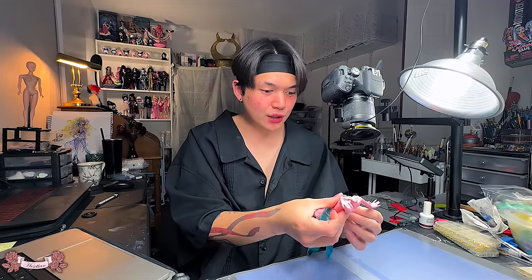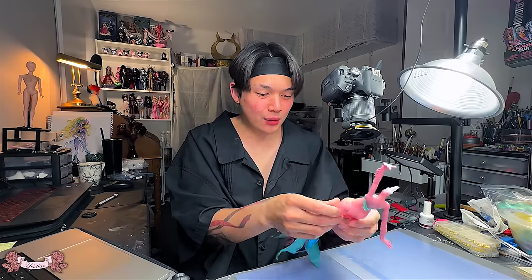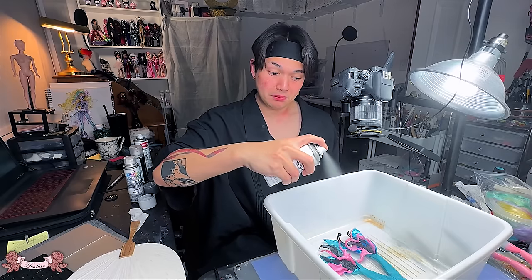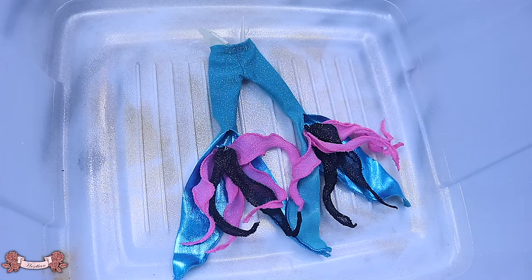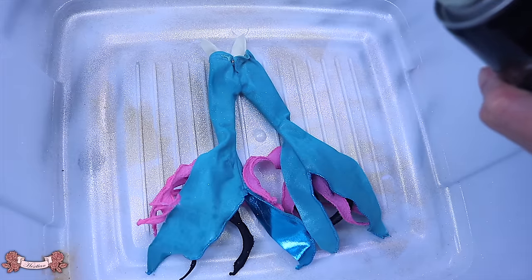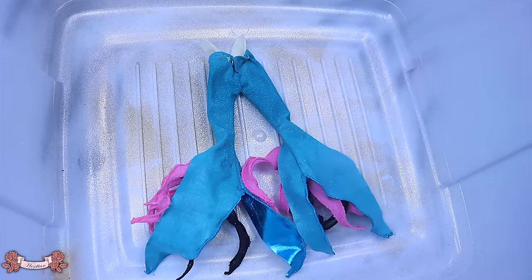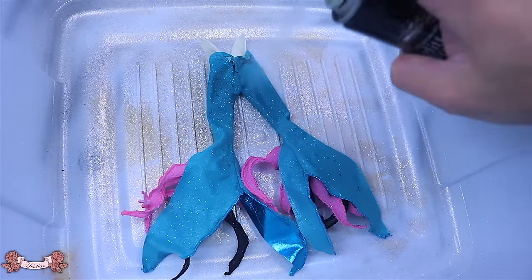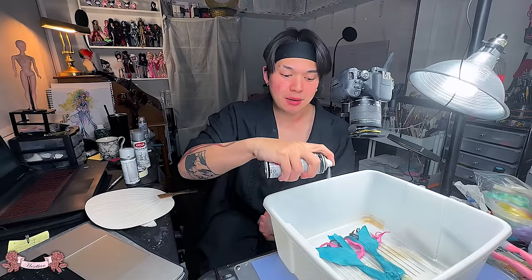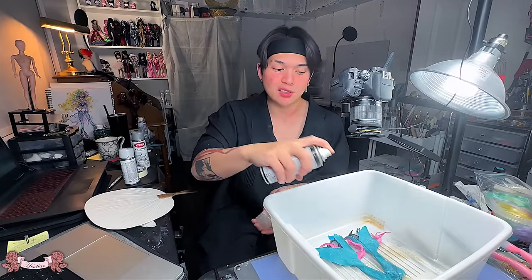I'm gonna go ahead and I think I want to spray her skirt with glitter. I think that will just give Miss Lagoona more magic. So we're gonna try that. Okay, it's doing something. Well, it doesn't hurt to add more, right? Since the Krylon is there, maybe it will help adhere the hairspray.